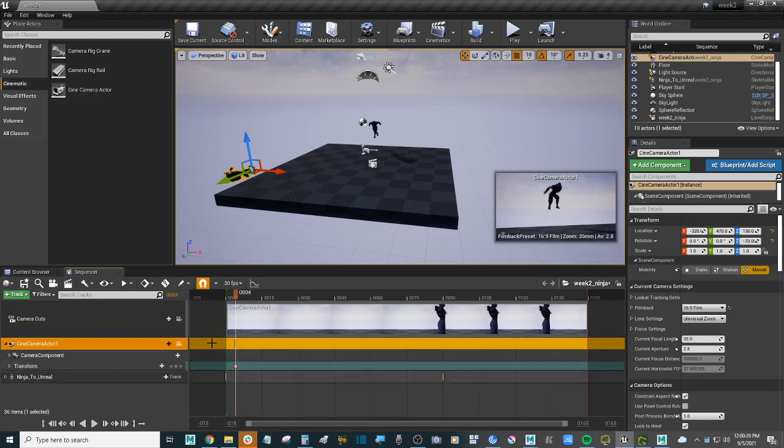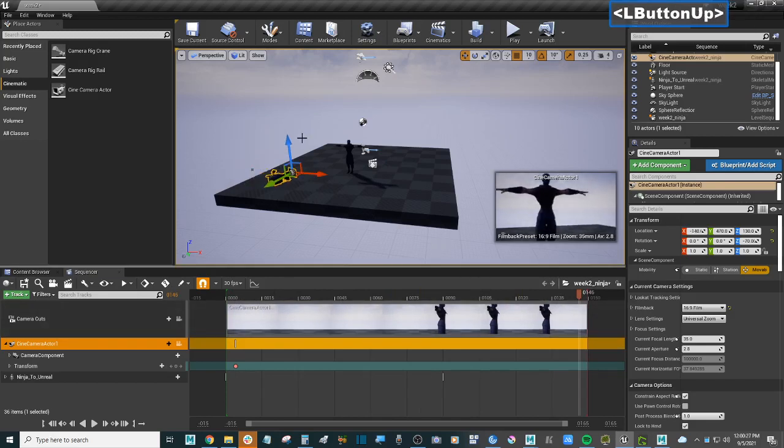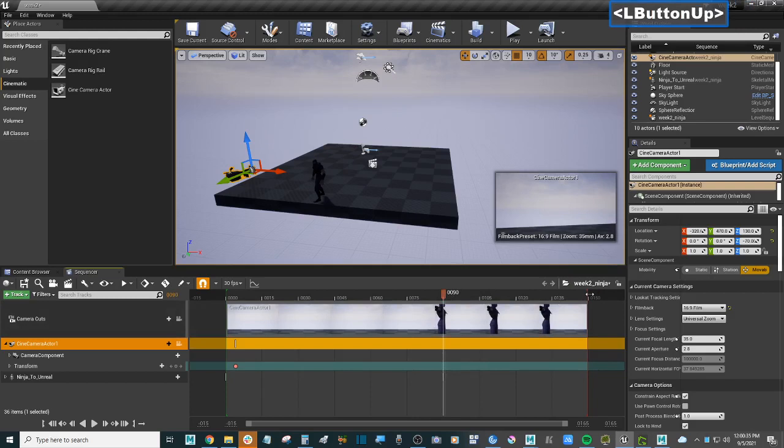I think we can keyframe the end too, actually in here. Right, it's 90 frames, right? So we can just take the end of the sequence, which is the red line, and just bring it up to here.